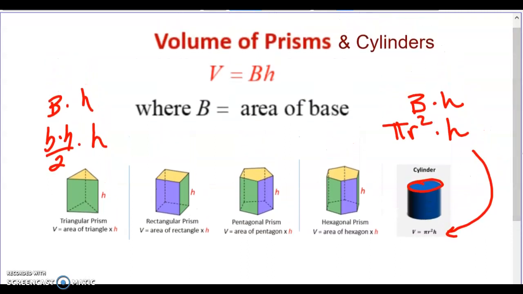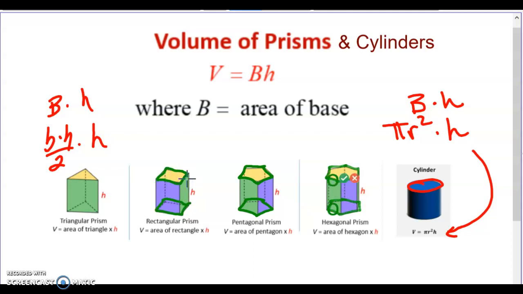One thing to notice about prisms is that if we take a look here, like on this pentagonal prism, it has a pentagon on both ends, right here and right here. So it's got two pentagons. This one has two of the same shape, two squares. This one has two hexagon bases. They're called the bases.